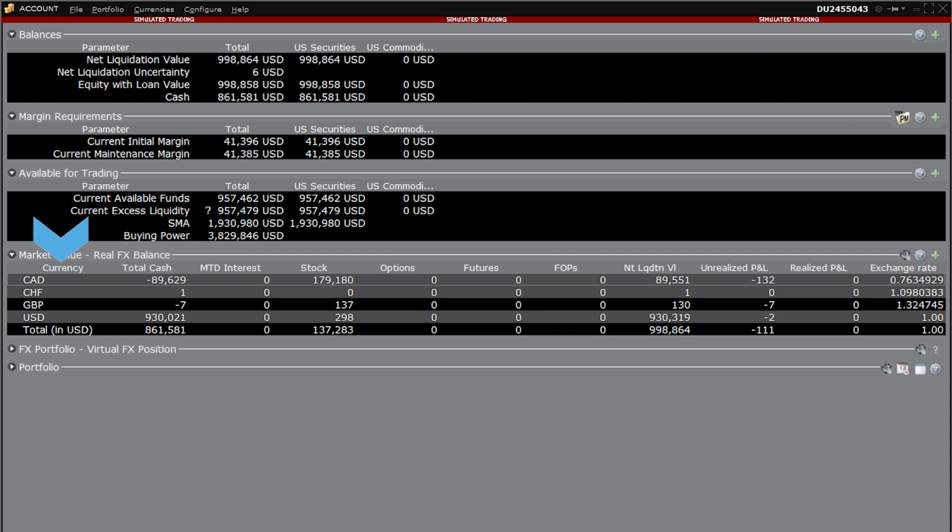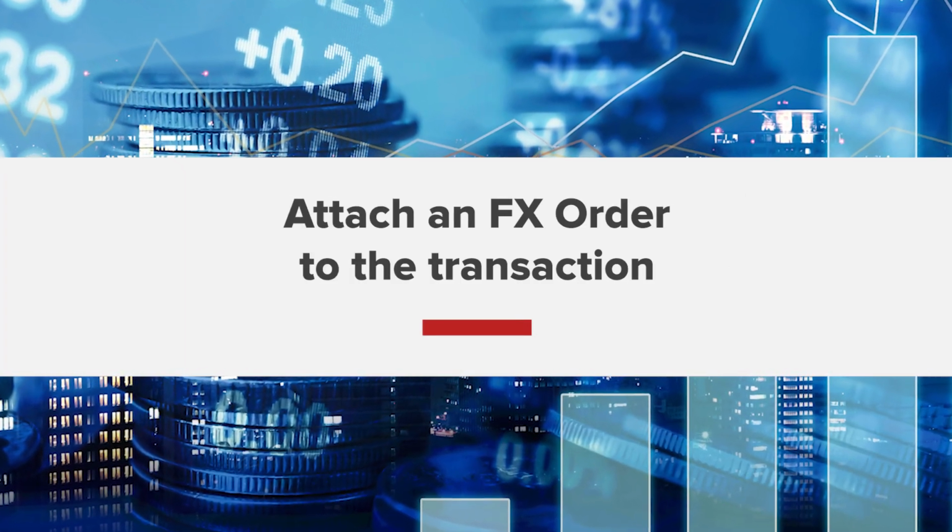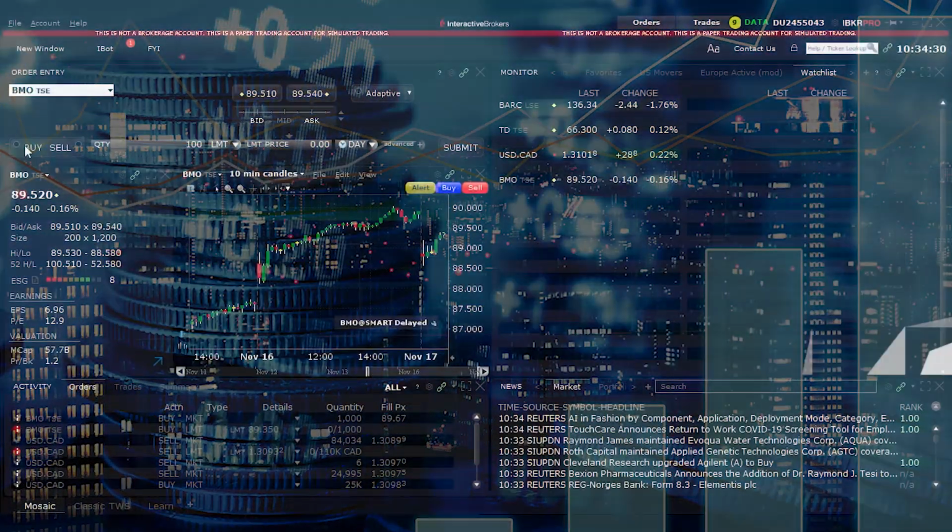Now in the account window, you will see values for total cash balances and stock values for each currency. If you use a portfolio margin loan, your cash balance will show as a negative balance, while the value of the stock position will display a positive number. You can avoid paying interest associated with the margin loan by undertaking the currency trade together with the stock transaction.